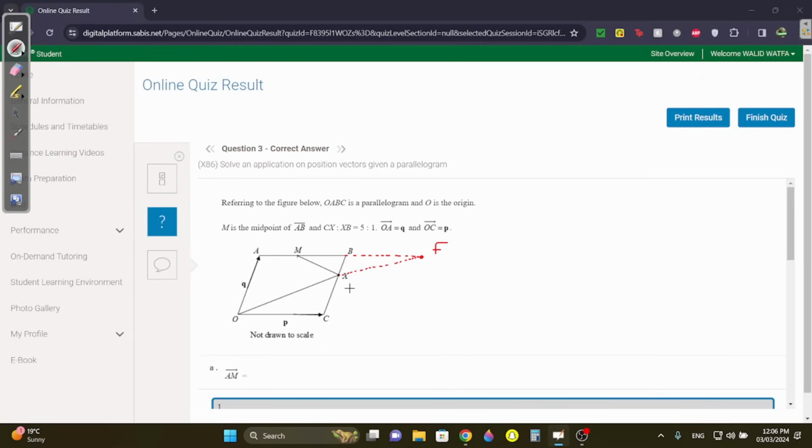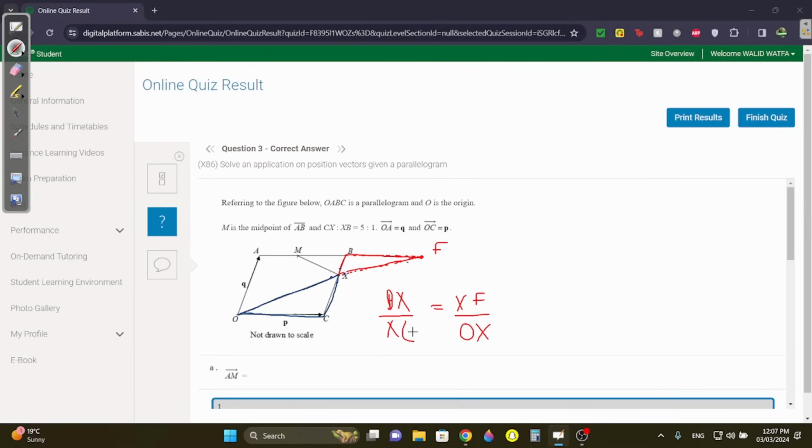Honestly, I don't know how to solve this, but I opened the PDF they sent in the group. I think Celine makes them, and it explained this one really well. Thank you, Celine. But look here, XBF, the red triangle that I'm going to draw, is actually similar to this triangle OXC. Okay, they're similar. To explain why, you don't need to know, you can just say they're similar and you'll get the mark. I don't think you have to say why. Anyway, they're similar. What does this mean? When you have similar triangles, that means BX over XC is equal to small over big, meaning XF over OX. Why? Because the triangles are similar.